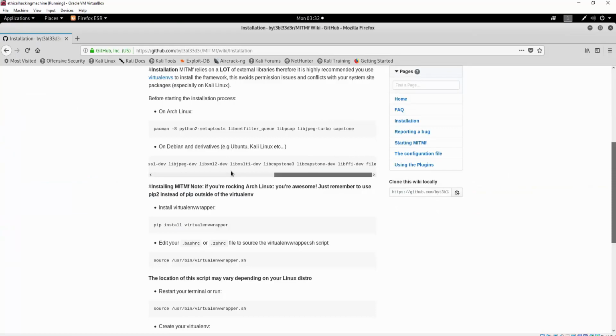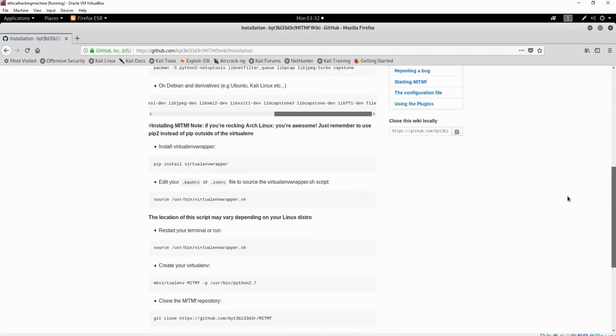For the next command, you can pip install virtualenvwrapper, or however you pronounce it, and you can source it in order to edit it, but for me this really isn't necessary. If you want to, you can do this. It will work without these three or four commands as well.